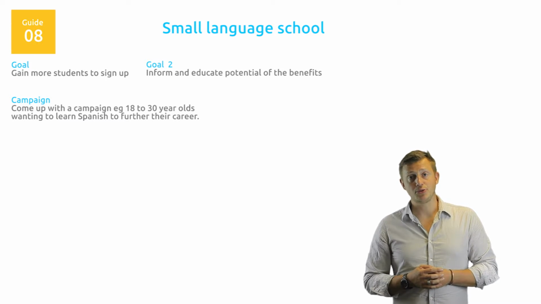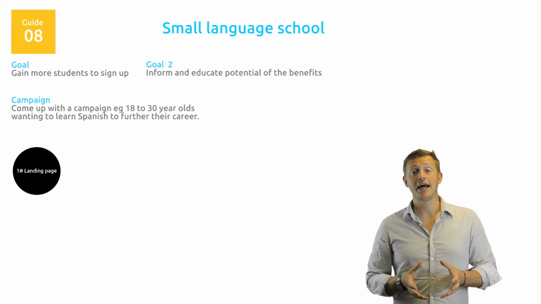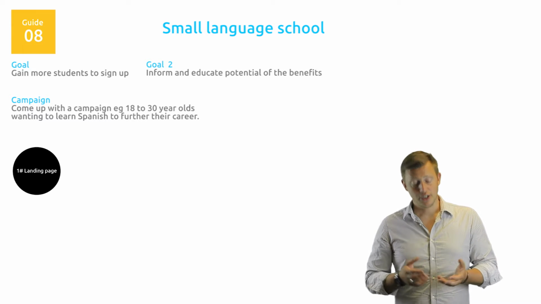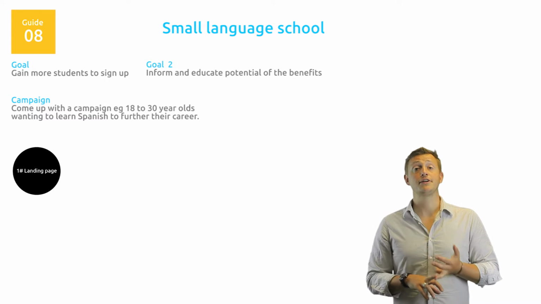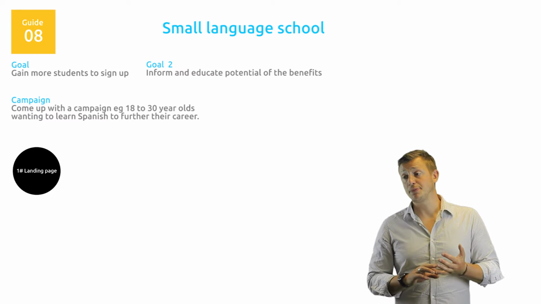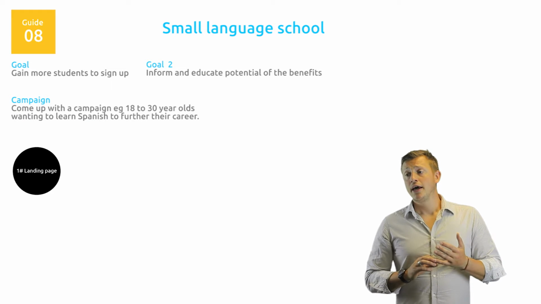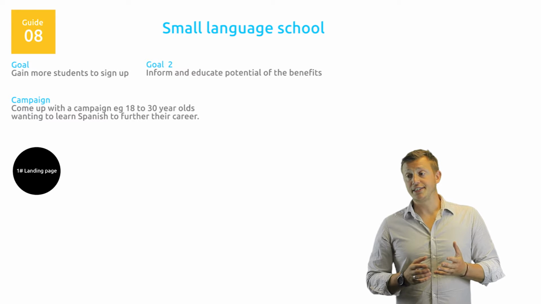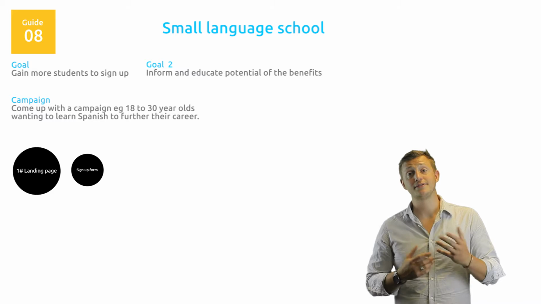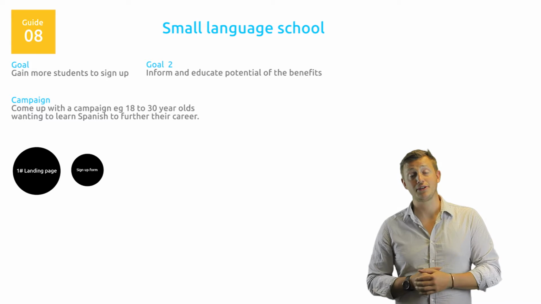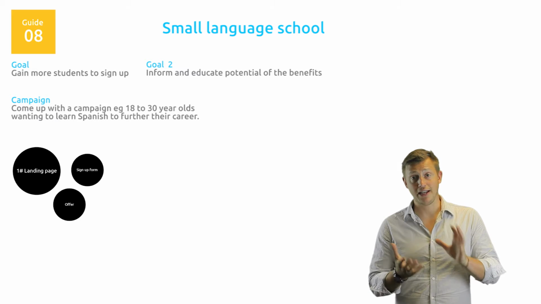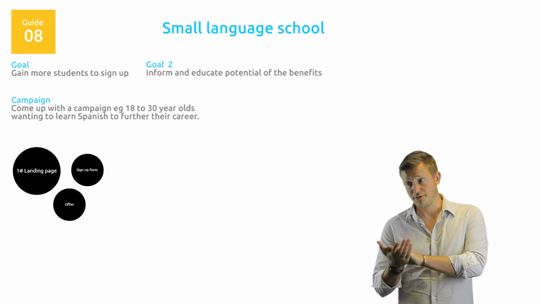What we want to be doing then is first creating a landing page which is geared solely around that individual and their needs. So we're appealing to, let's say, 18 to 30-year-olds, and out of those, they're going to be looking for, obviously, Spanish. That landing page needs a sign-up. So people are going to land on it, sign up for the subject they're looking for, and then we're going to have some kind of promotional offer. So we have a landing page on the website, very important.